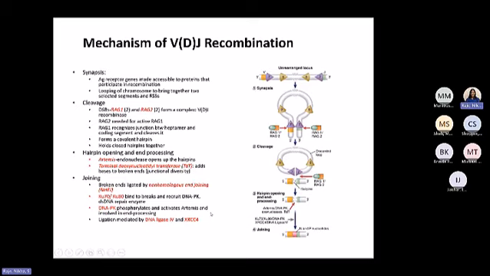So Ku70, Ku80 just bind to the ends of the breaks, and they are like adapter proteins that bring in the DNA-PK, that is the repair enzyme. And then once it does its job, the DNA ligase 4 and XRCC4 come along. So the ends are ligated and it's not homologous, which means both the ends are not going to be exactly the same. That's called non-homologous end joining, or NHEJ.